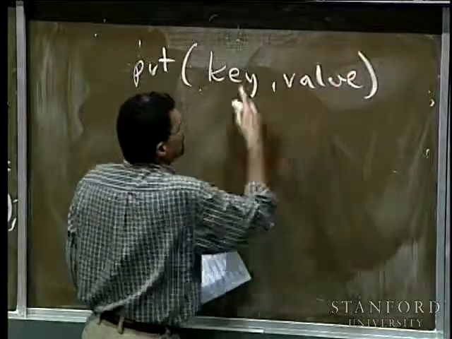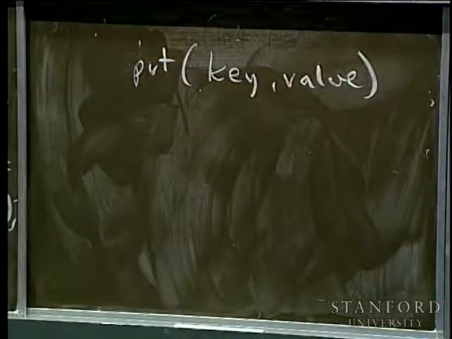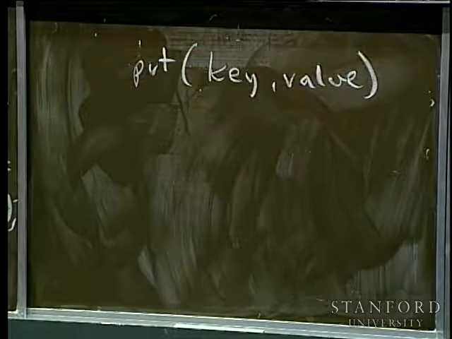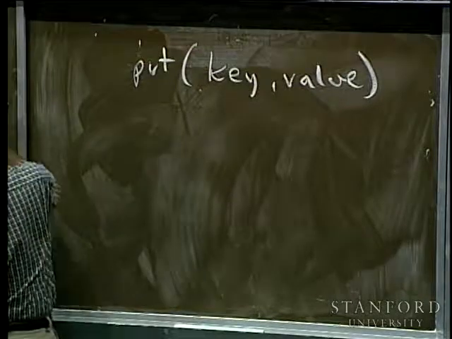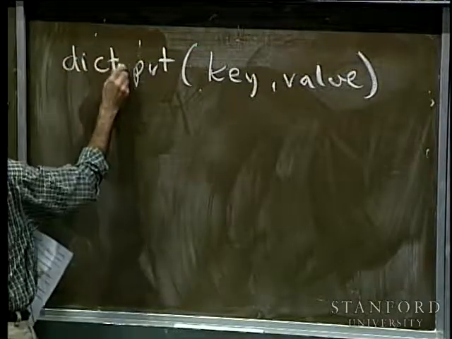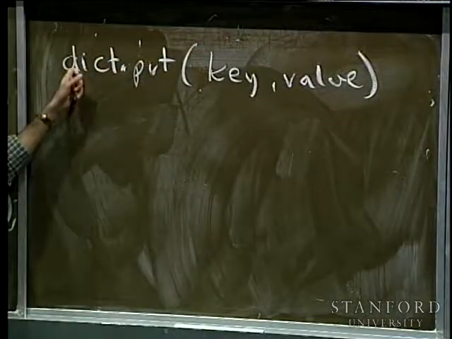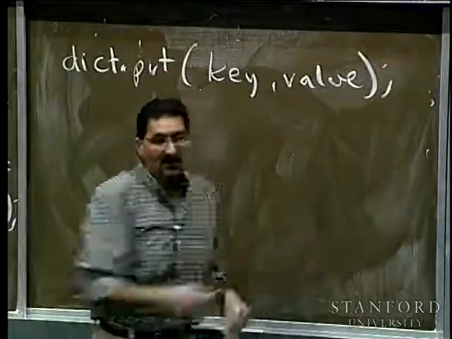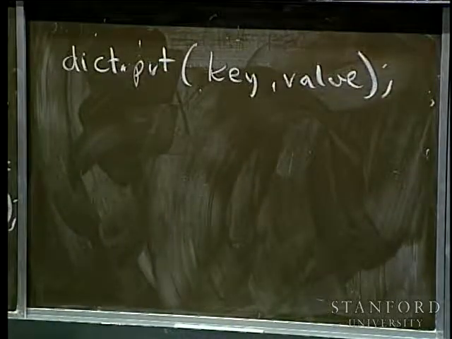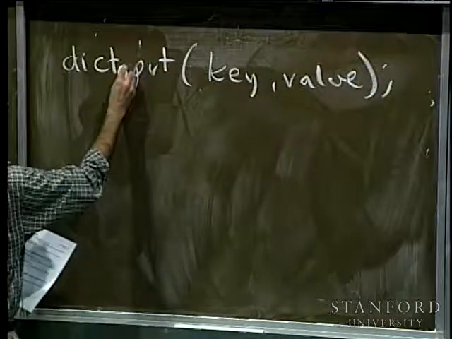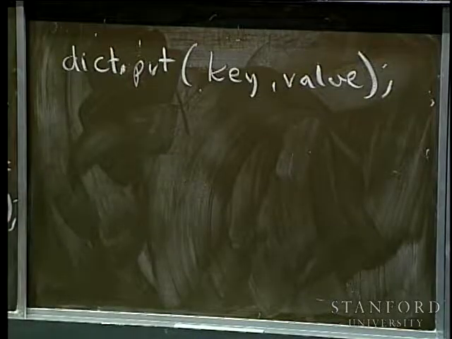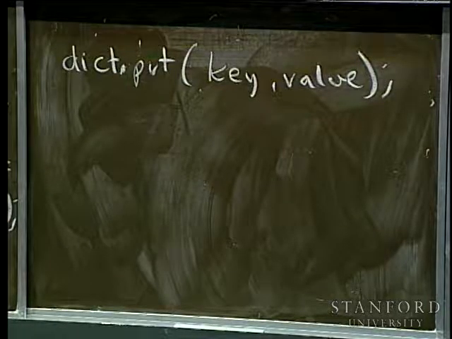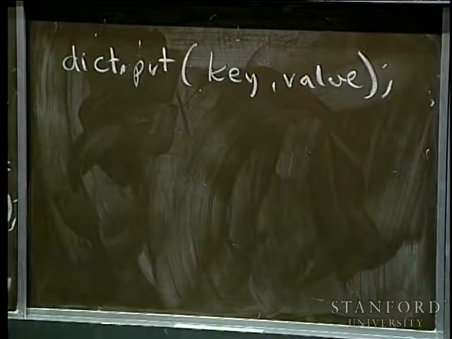The types of those things have to be the types corresponding to whatever object you've created. So if I want to put something in my dictionary, I'd send the put message to the dictionary HashMap, and I'd say, hey, add this key value pair, and key and value better have type String to match this. Or if I have some phone book, I could say put key value where value better be an Integer. Okay? And key better be a String.